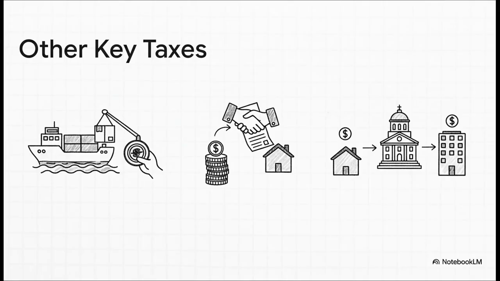And the list doesn't stop there. Businesses also have to plan for customs duties on anything they import, provincial land transfer taxes if they buy real estate, and ongoing annual property and business taxes that are levied by the local cities and municipalities. It is a multi-layered system for sure.